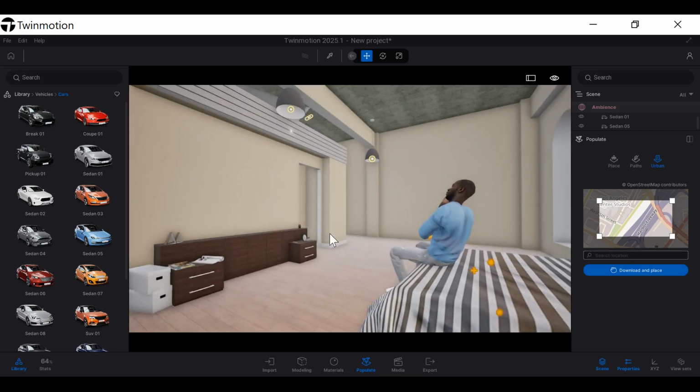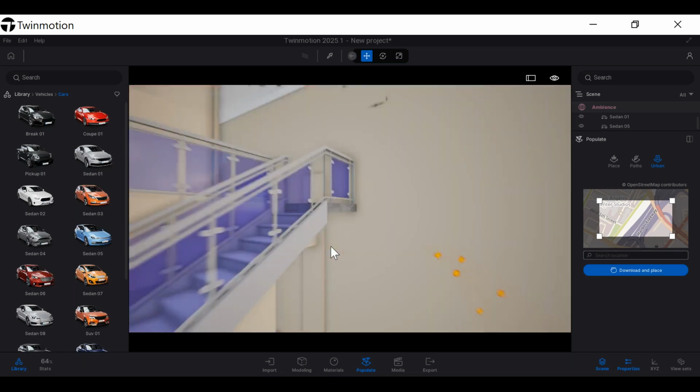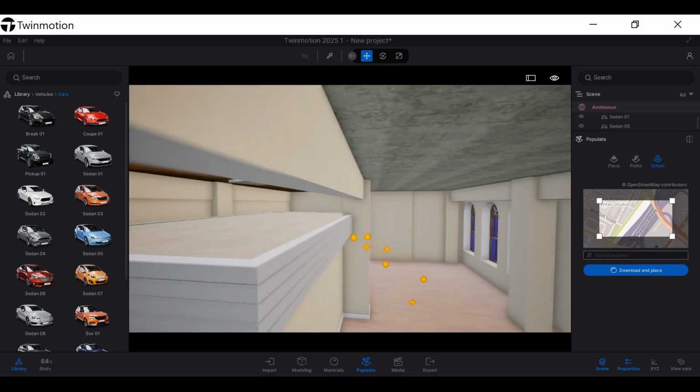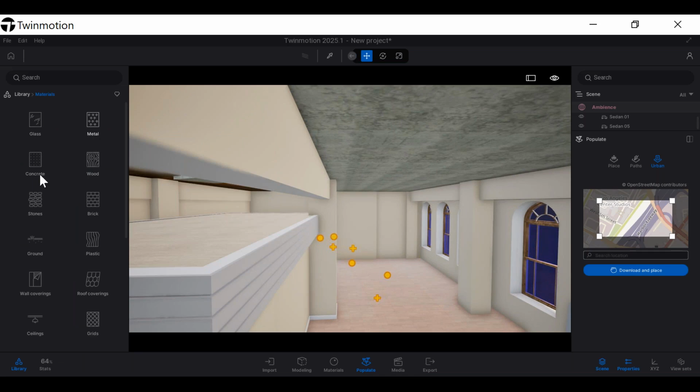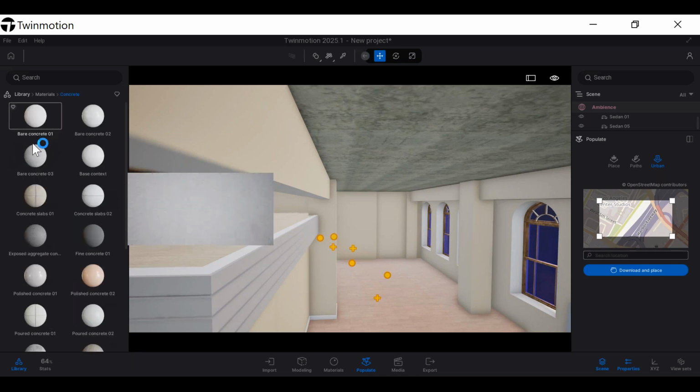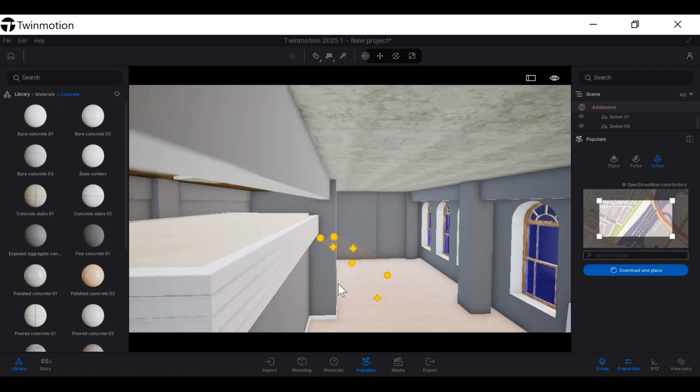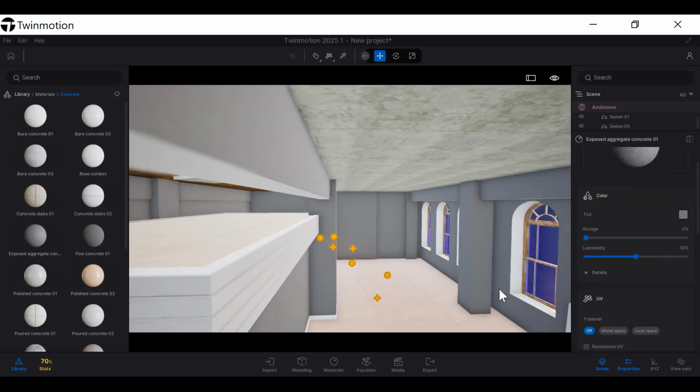So like this wall right here, maybe I don't want to change my beige wall, but let's go somewhere right here. And then if you were to just apply the material, like I'll just do concrete. In real time, it'll curve and fill in the gaps for you. You don't really have to do much. Hopefully that answers that question.